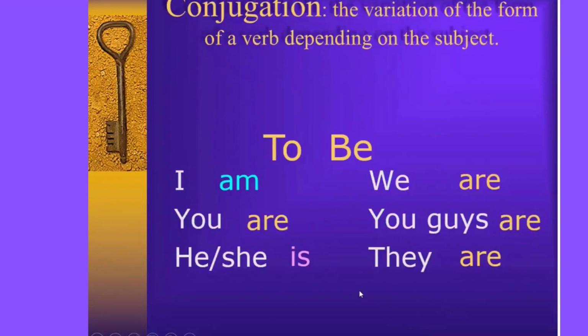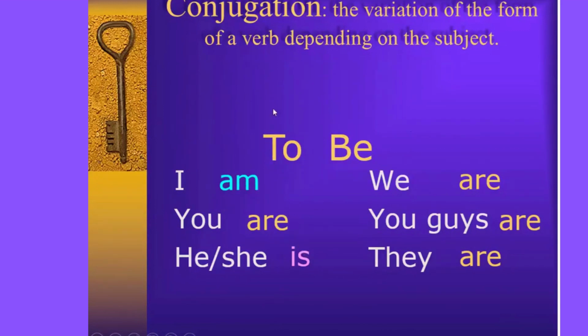Now let's understand the concept of conjugation. What is conjugation? Well, conjugation is the variation of the form of a verb depending on the subject. It sounds very confusing, but it's not so much. Let's take an example of an irregular verb in English, like the verb "to be." We don't say "I be, you be, he be," no. So we need to conjugate the verb "to be" because it's an irregular verb. So you go "I am, you are, he is, she is." See, these different forms of the verb "to be."